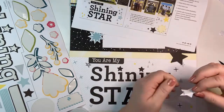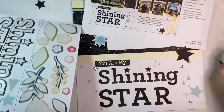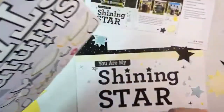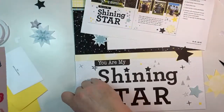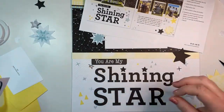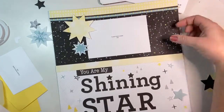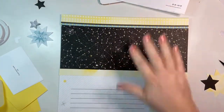Nope, we got some yellow little triangles to add over here. So on our sticker sheet, we'll grab those. We're going to use all three of them, yes. Just down here in the corner. It's amazing how these little things just add those finishing touches to a page. All right. I think we're good on this side. So we're going to take our extra little pieces and move over to our right-hand page.